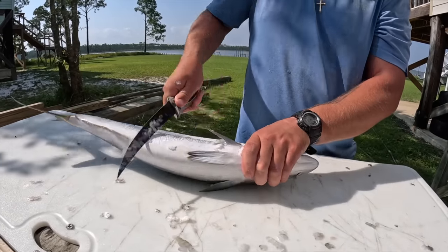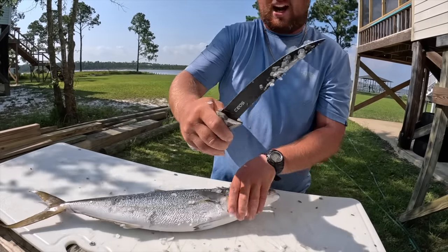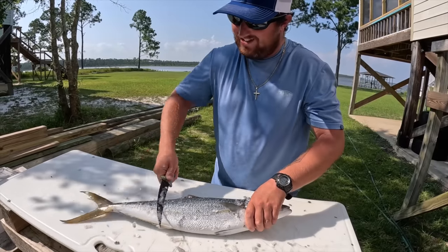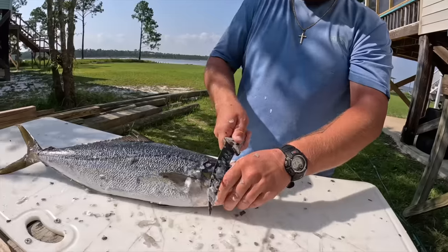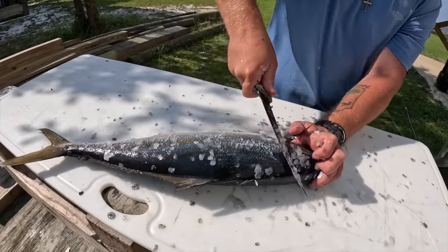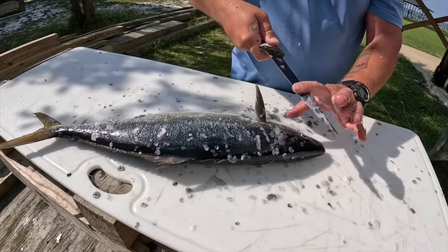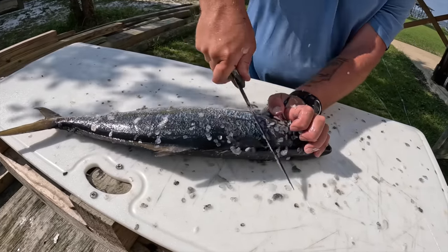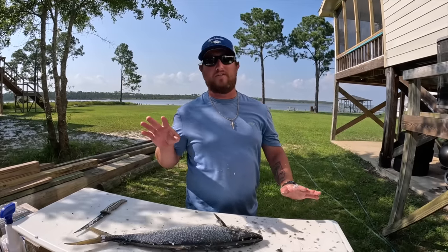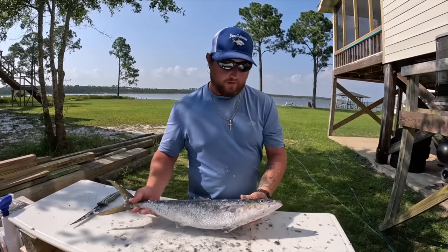So they have a decent amount of scales. You can use a spoon, a descaler. I just use the back of a fillet knife. Real easy to do. Make sure you get all of them off. And do the back side as well. They have a lot of scales. It's gonna be probably the only time I use my water hose aside from cleaning up at the very end. And there's a specific reason for that. But let's spray it off before we open it up.